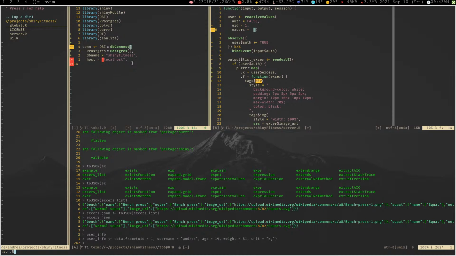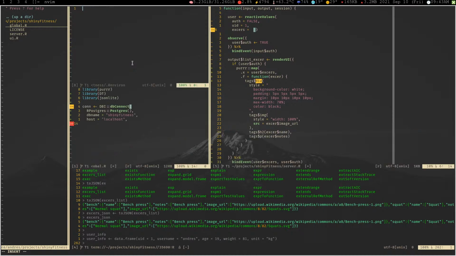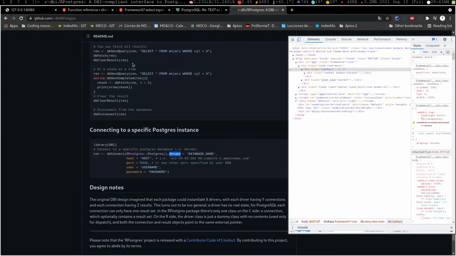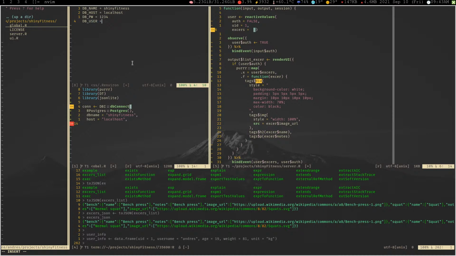Let me open up my .Renviron. So I'm gonna put DB name would equal Shiny Fitness. My DB host would be localhost. My DB password, pw1234, as I set up earlier. My DB user would be Shiny Fitness as well. And my DB port would be 5432.